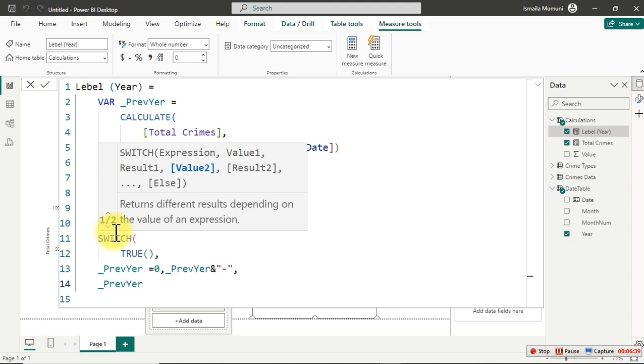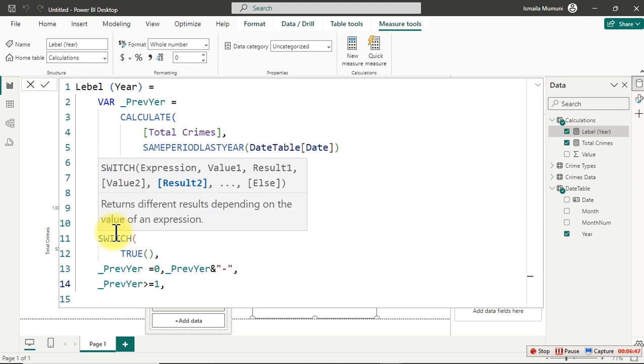If the previous year this time around is greater than or equal to 1, which means it's not 0, then what we want, if you look at the previous one we looked at before we began this particular class, we have up and down arrows. So we want to bring in this up and down arrow. Inside double quotes, we want to have arrow up. We don't need to go to an external website to get that done.